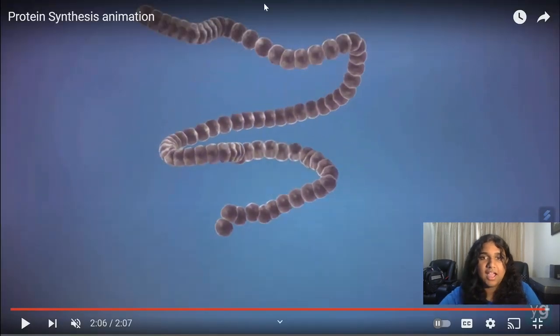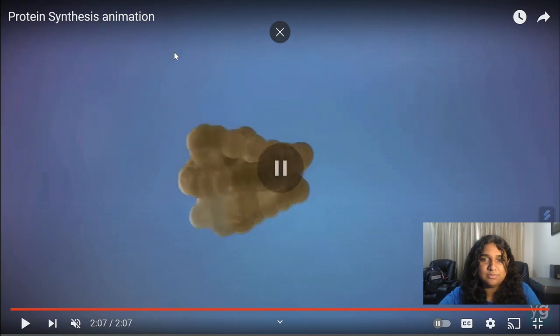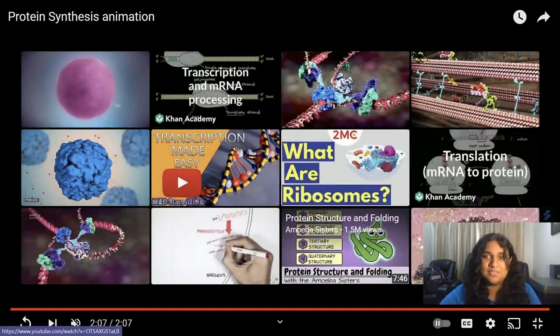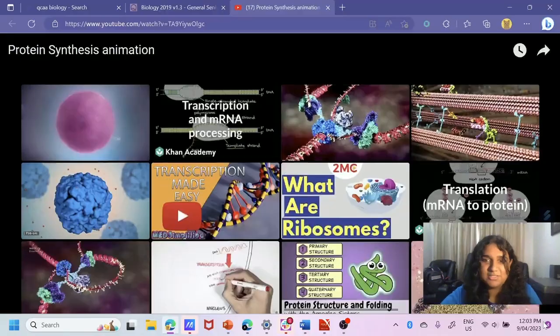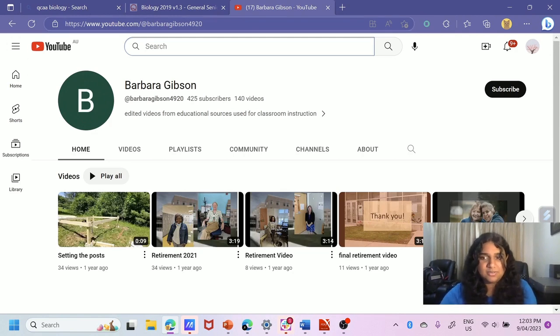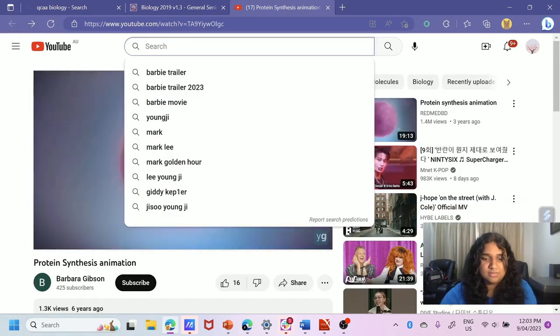And then at the end, the polypeptide chain will detach from all of the tRNA once the stop codon has been hit, and then condense to form a protein, like so. This protein can go on to stimulate hormones, catalyze reactions, or be an enzyme of some sort, we don't know, but at the end of the day, that's the formation of a functional gene product. I also have a video to show you guys on cellular replication as well, DNA replication.